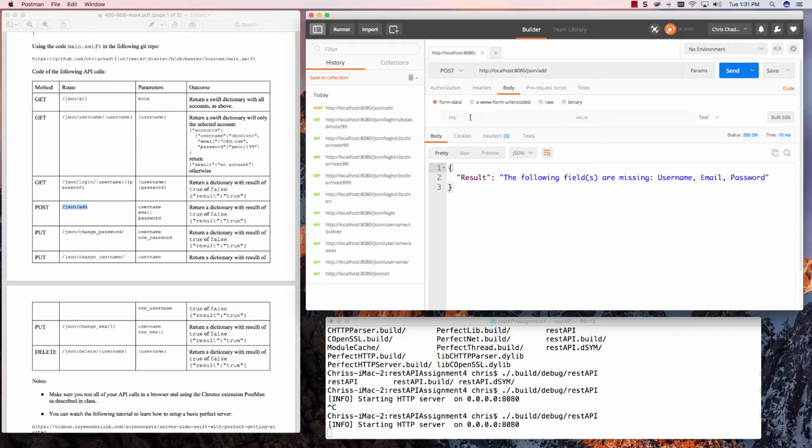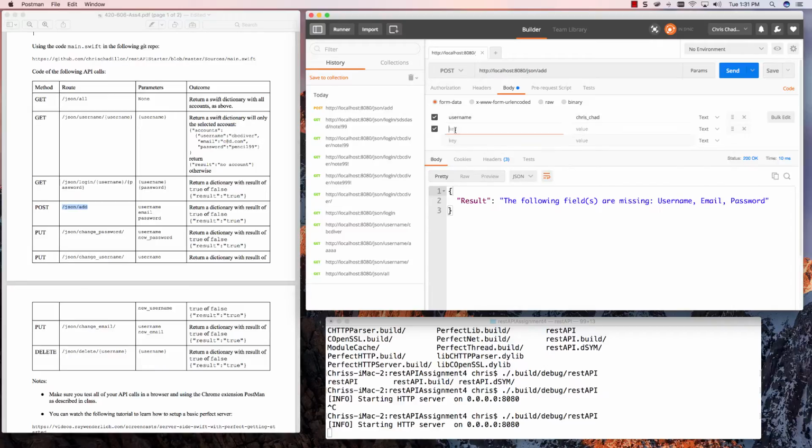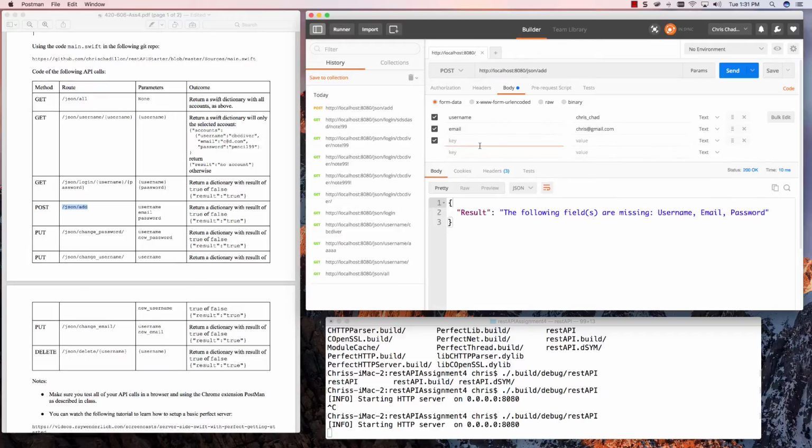So let's go into the body here, and let's add username. And I'll do Chris underscore Shad. Then we'll go here, and we'll do email, and we'll do chris@gmail.com, and finally we'll do password, and we'll do ABCD1234.